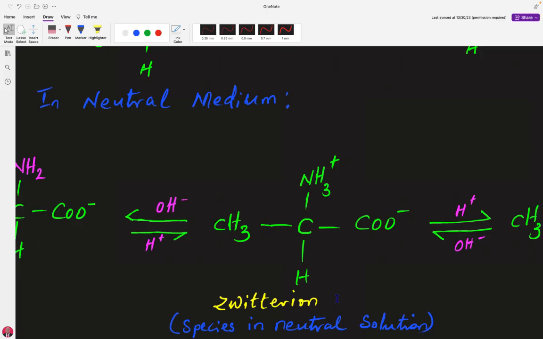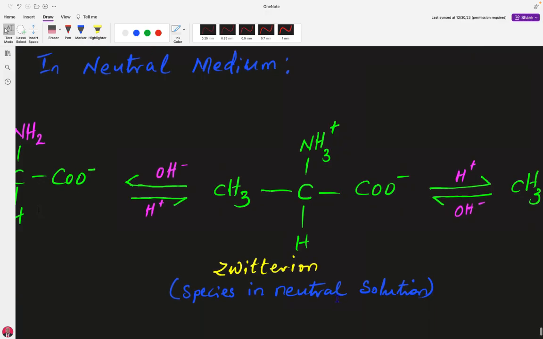So let's go ahead and draw our structures. The zwitter ion is very, very important because it resists. It's like a buffer solution. It resists any change in pH. If the pH is increasing, it's getting too high, like in the basic medium, it brings it down to acidic level. If the pH is too low, making it more acidic, it takes it up, making it more basic. So the zwitter ion is acting once more as a buffer solution, resisting any change in pH.